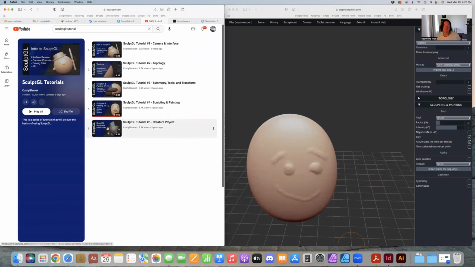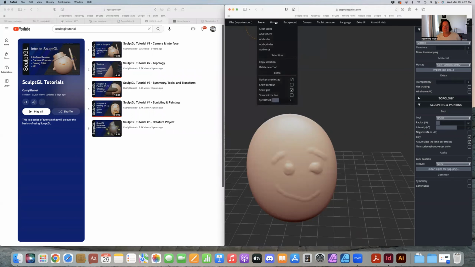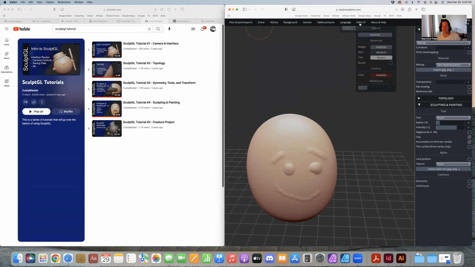Well, the last one, which is actually creating a project, is 23 minutes, but these give you a really good quick intro to using all of these different tools for SculptGL.